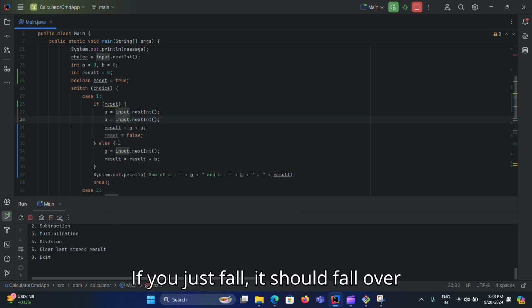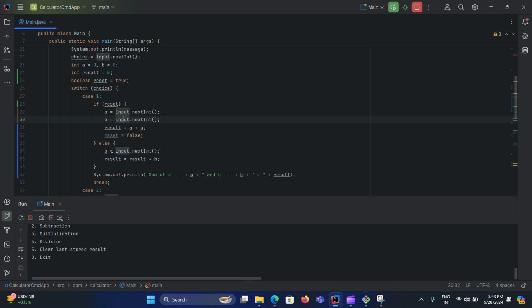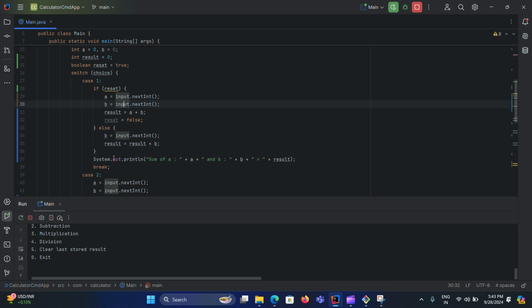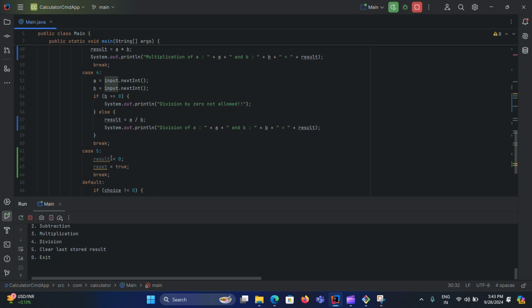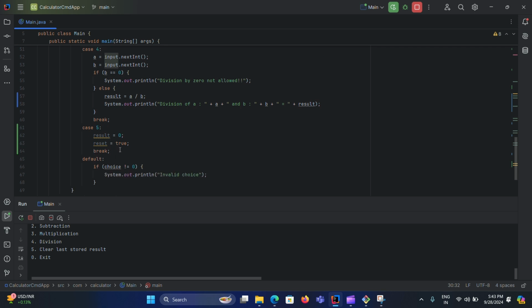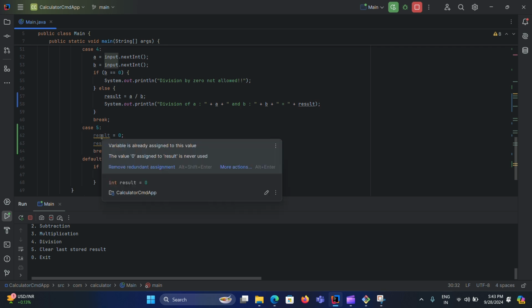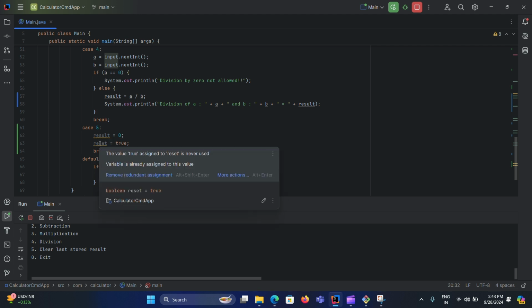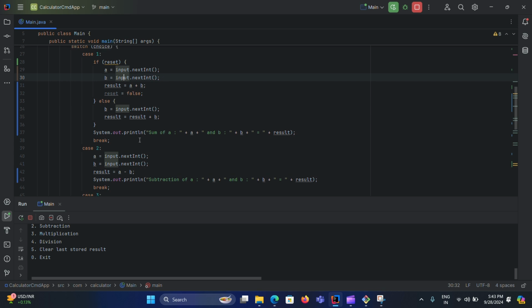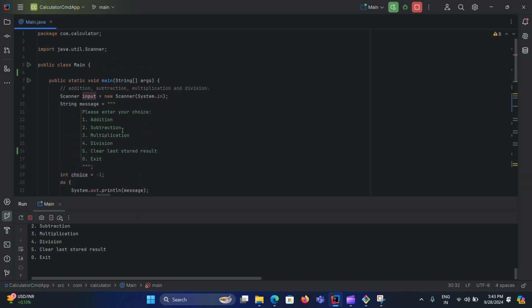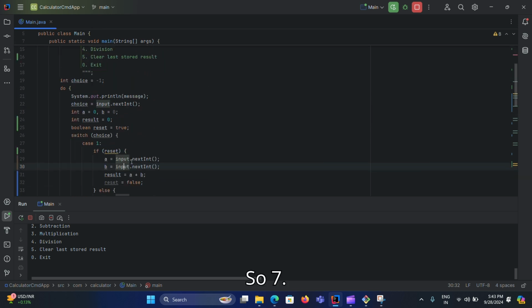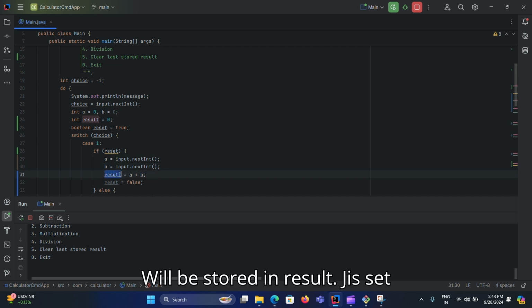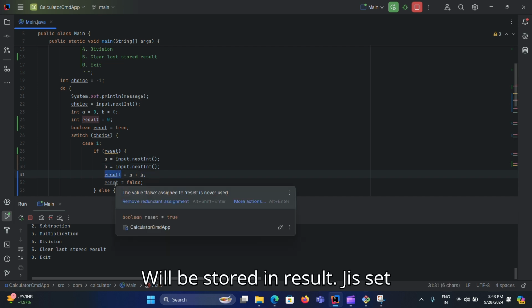If it is false, it should fall over here. So 7 will be stored in result and reset is set to false.